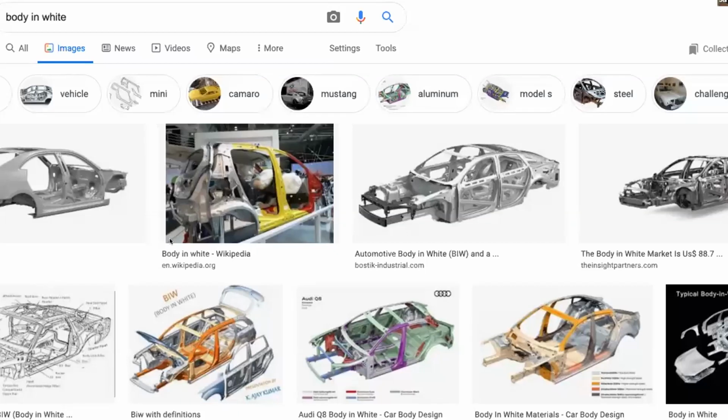So just to give you an idea of what Subbu is saying, what you're seeing on my screen is your body in white. As design engineers, if you want to get into the automotive industry, a four-wheeler automotive industry, there are different types of roles or opportunities that you might come across. Say, for example, in the ideation stage, that's where Subbu mentioned styling and skin panel. Those are the ideation phase, where you also do clay modeling.